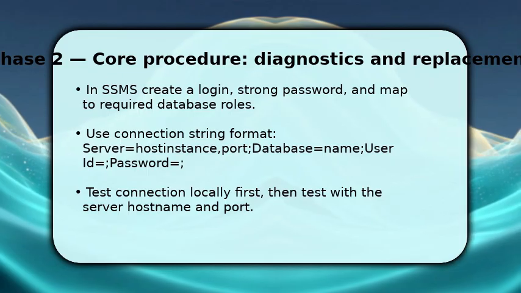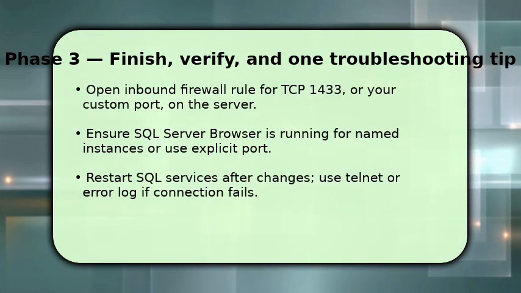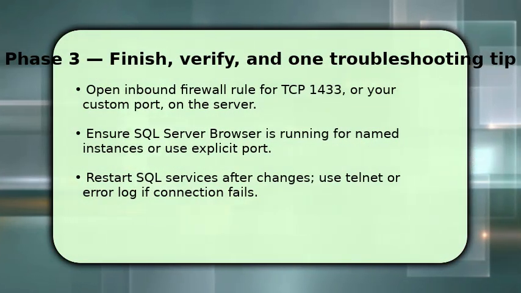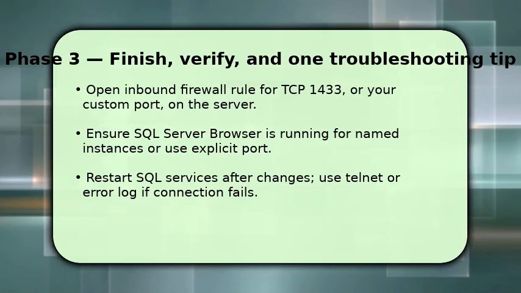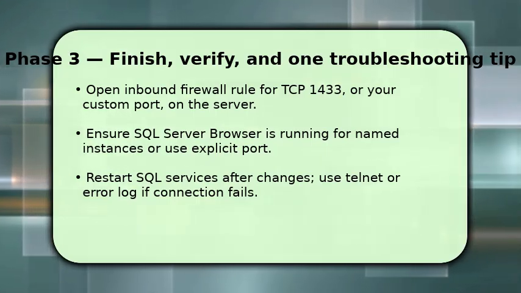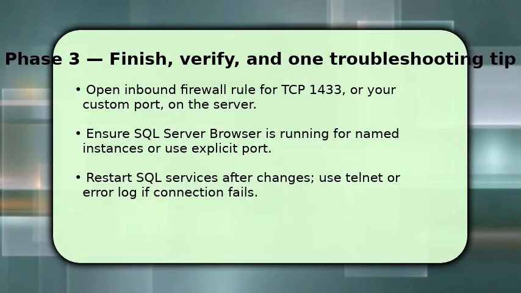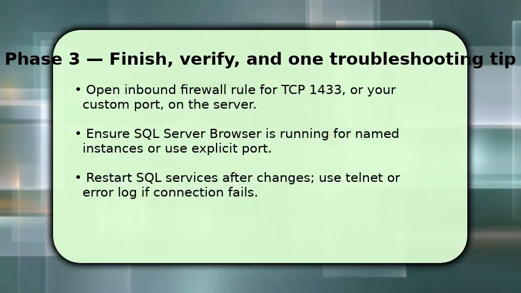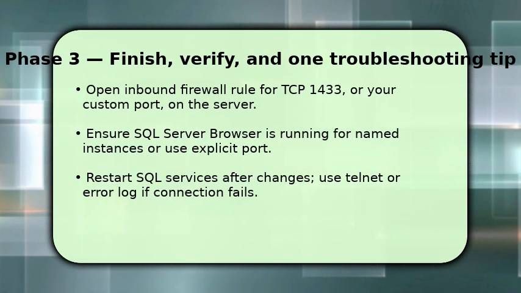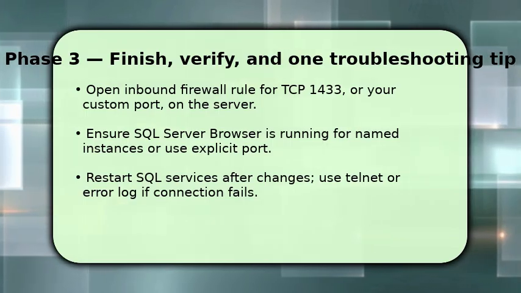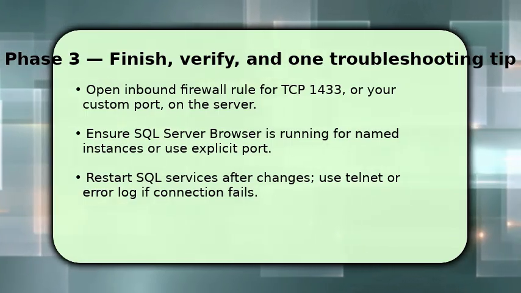Finish by allowing remote traffic and verifying services. Add an inbound firewall rule for the SQL port, or use the explicit port in clients if you prefer not to run SQL Server Browser. Once configured, restart the SQL services to apply changes. Then test from a remote machine with SSMS or your app.